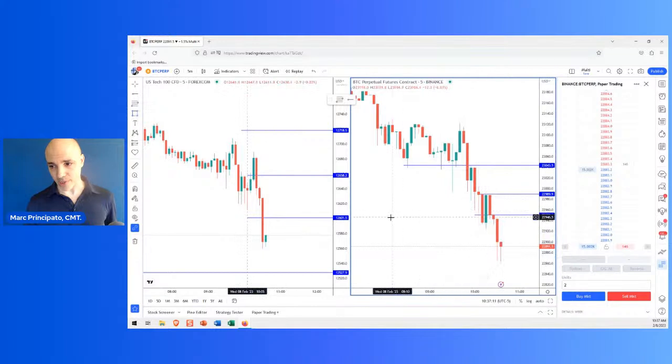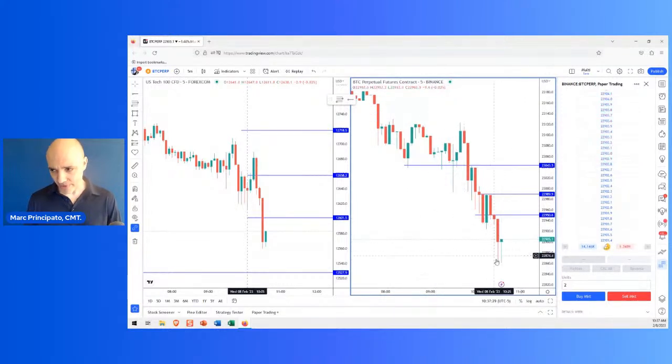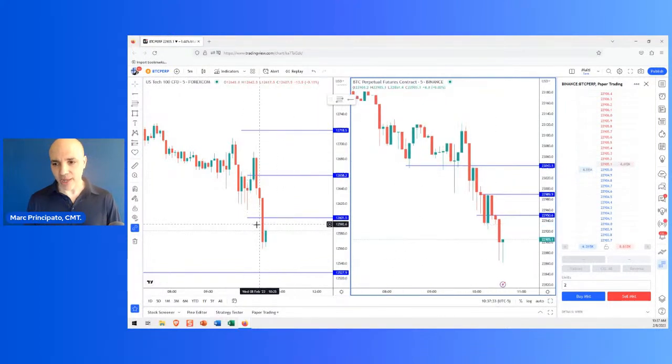You don't chase these things because you want to take high probability setups that work more than half the time if possible. Okay, half the time is random, so you really want to do better than random if possible. It's not easy, but that's the objective. See what I mean here? If you had chased this thing, right now it's kind of turning in your face and you're getting the bullish pin bar. Notice the NASDAQ at the same time.